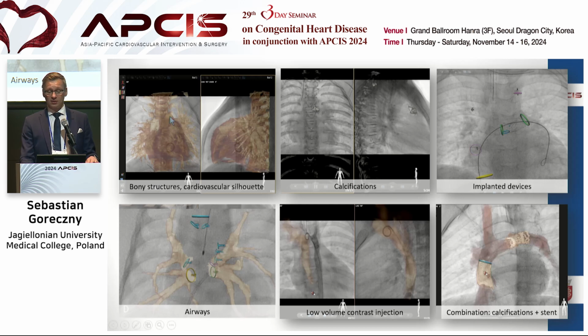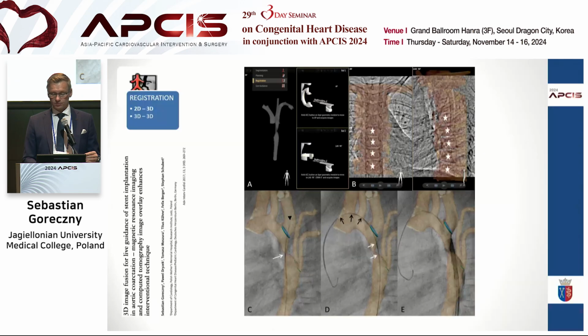Like here: cardiac silhouettes, bony structures, calcifications, previously implanted devices, even airway. You can use airway to register. Whenever there is nothing to register with, you can use a small hand injection of contrast, and that still can be helpful. But the best way is to combine as many internal markers as possible.